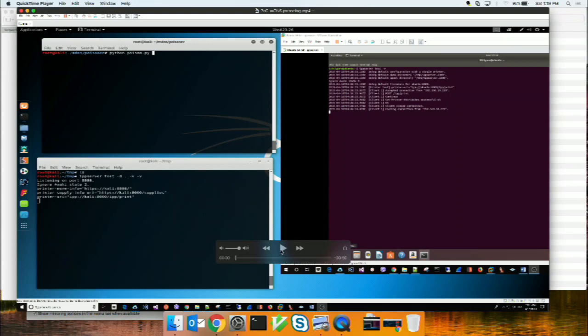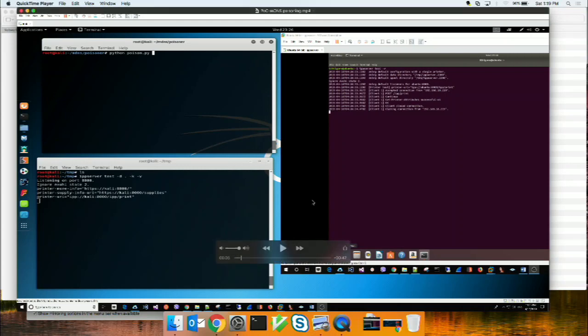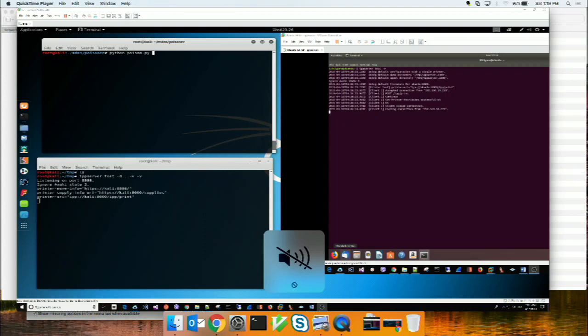Hopefully, I'm not sure if it's super visible, but I'll explain what's happening. In the left part of the screen, we have two things. First of all, there's a terminal that will run the poisoner, and on the bottom left we have an IPP server, which is just an easy way to emulate a print server. The left terminals are from the attacker. The right one is the legitimate IPP server that basically emulates a network printer.